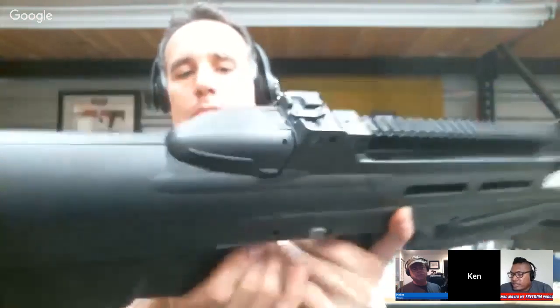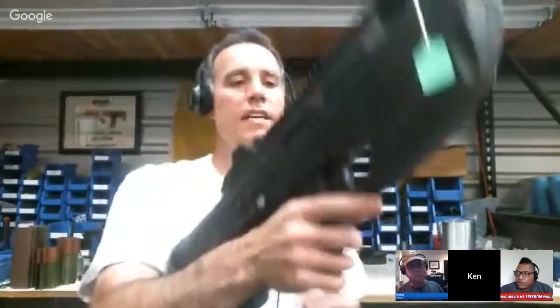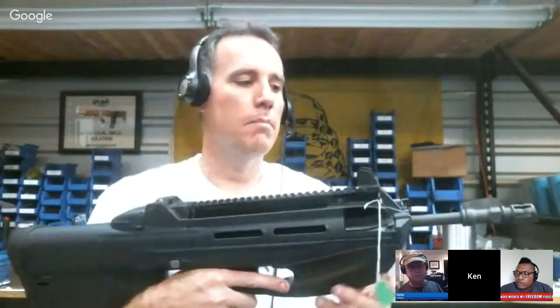So what magazines does this use, Ken? I want to say steel, like GI mags. I believe so. I haven't shot this in a long time, but I believe it uses standard GI mags. I've looked at buying one of these. I found that they're still expensive, and it's very bulky. What do you think about it? They are very bulky. They're heavy, even though they're a plastic shell. And the trigger is kind of horrible. They're not importing these anymore either.